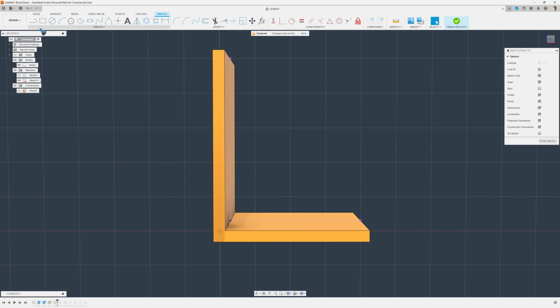If I now hit the line command, there we are, line, I can snap to that line. Look, it snaps. And all I want for this first experiment is a simple triangular rib. So I snap also to that line, and now we see, if I hit escape, we see that we have a surface over there. Let me finish this sketch.